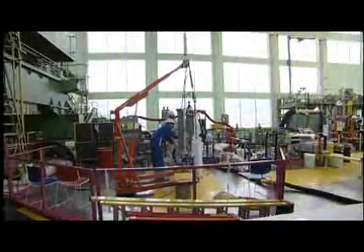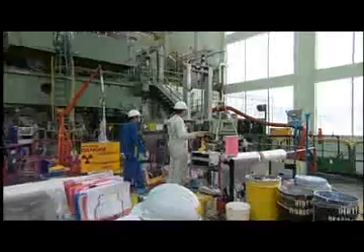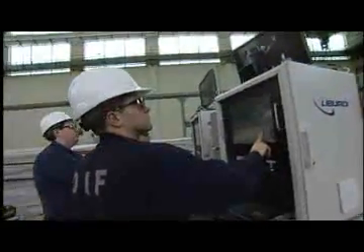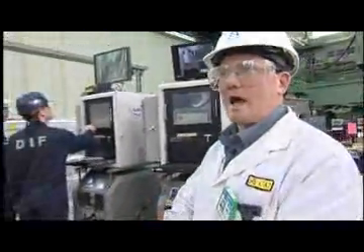Right now we're into a complex choreography of moving tools in and out of the reactor to do the weld preparation, to do the welding, and then to do the sequence of non-destructive examinations and the laser profilometry measurements inside the vessel. There's a lot of tool movement. For each one of those operations inside the reactor, all the staff need to be qualified and trained, so there's all the work that leads up to that to enable it to happen.